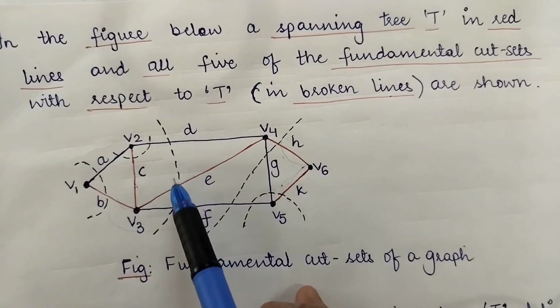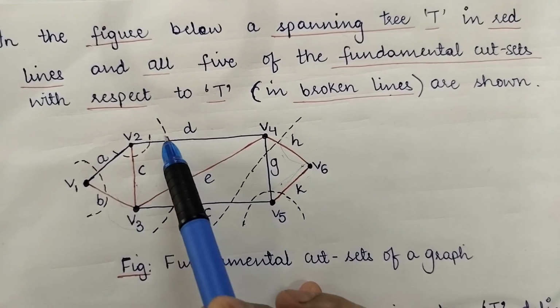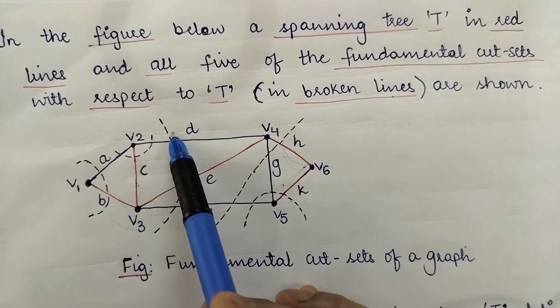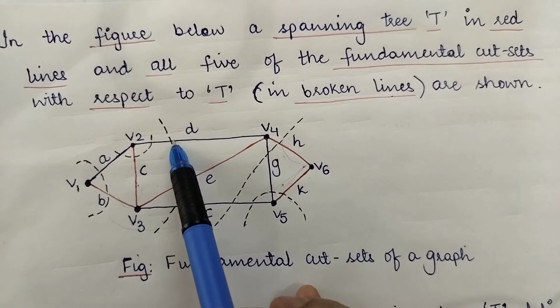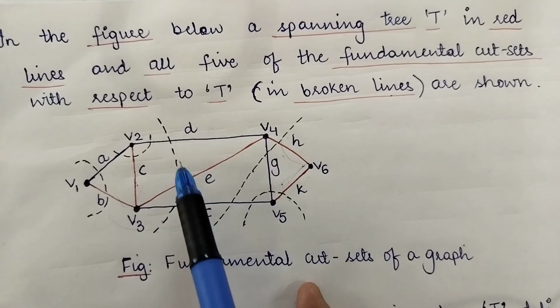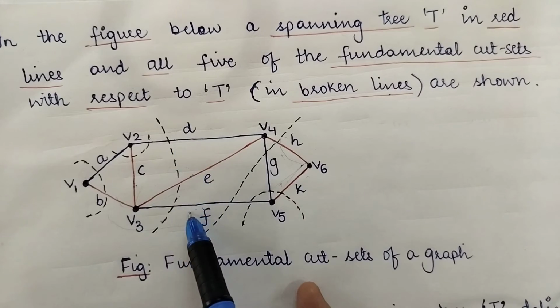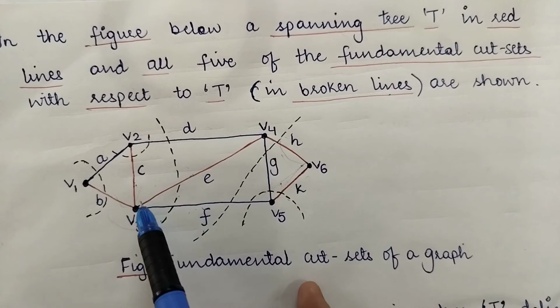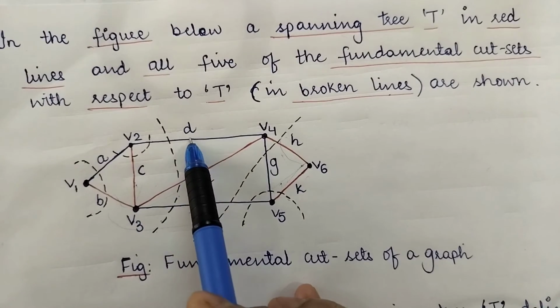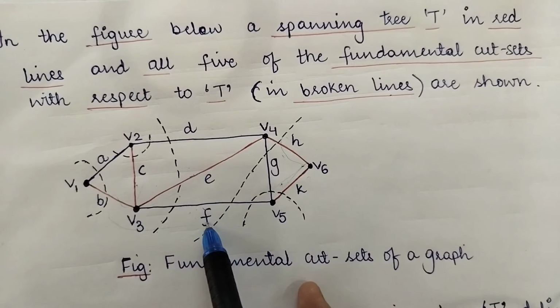Now if I talk of the other cut set, as you know, all the cut sets here are represented with the help of broken lines in black. So if I talk of this particular cut set, it involves 3 edges, edge D, edge E and edge F. If it has to be a fundamental cut set, then out of these collection of edges, there will be only 1 branch. So there is 1 branch E, and D and F are the chords with respect to the spanning tree. So another fundamental cut set is D, E and F.